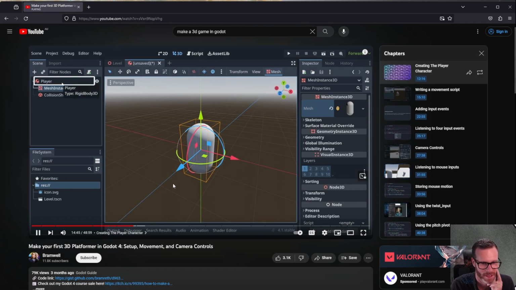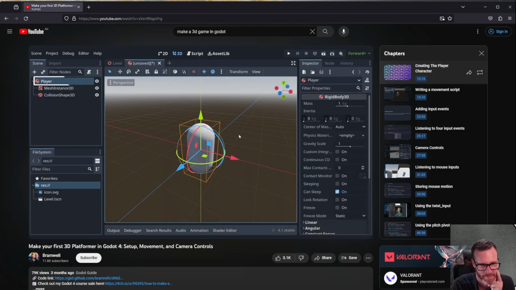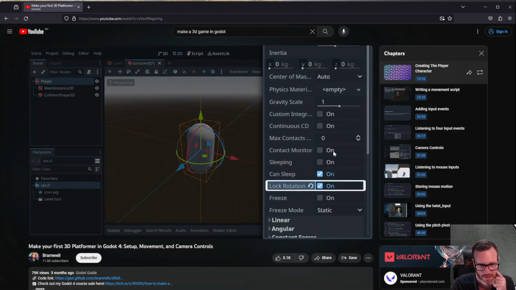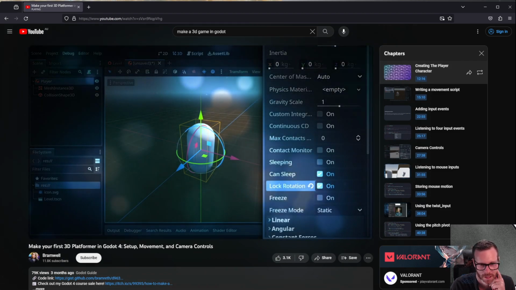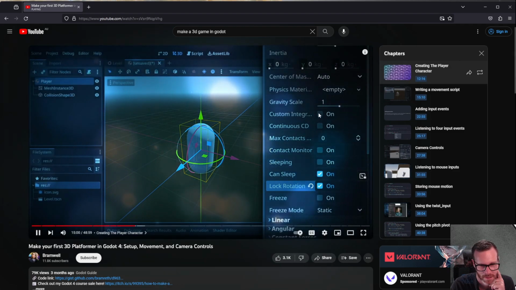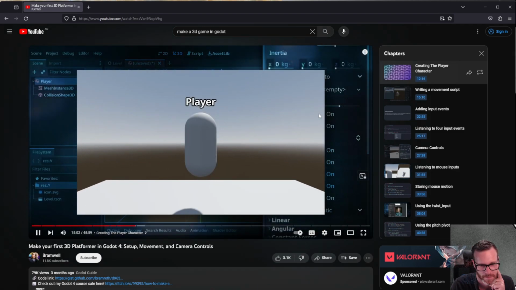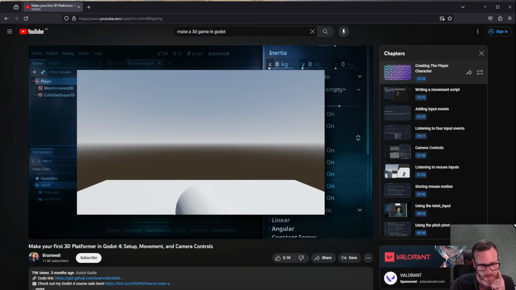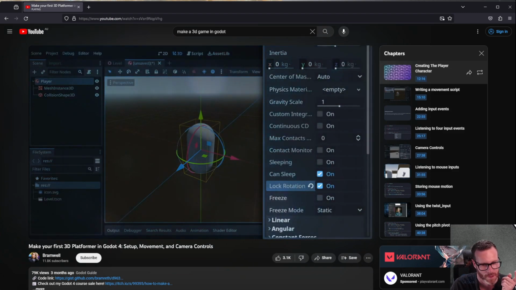Select the Rigid Body 3D player in the scene tree, and in the inspector, find the lock rotation property and enable it. Rigid bodies are often used as physics objects, with great freedom of movement and rotation. We need to lock our player's rotation so the capsule does not tip over as our player walks around.